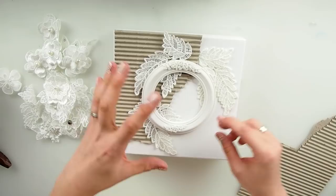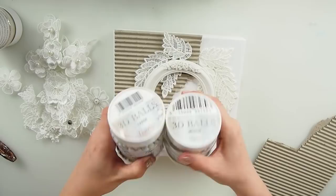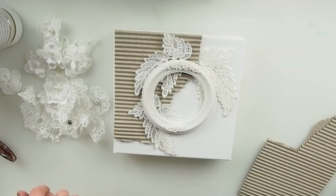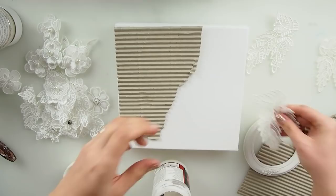And also, I was thinking to use some of those art stones, like 3D balls. Those are from PowerTex, but you can get similar ones from Prima. There's tons of them around, so no stress there. I think I'm just gonna get my gel medium. Where is it? Where are you? I have my gel medium, so let's just start adding things to our canvas.